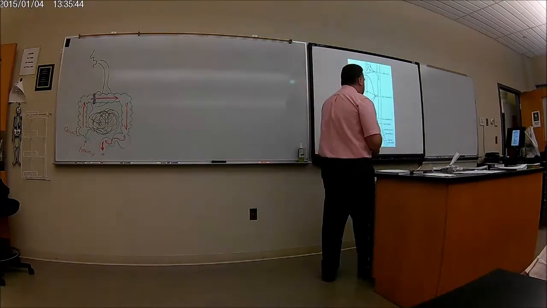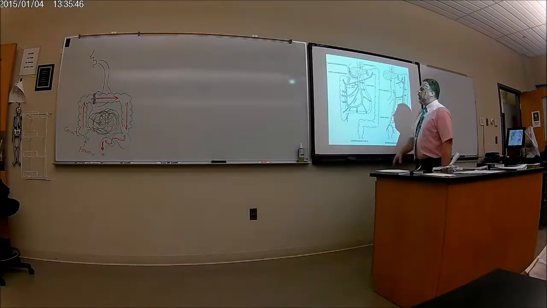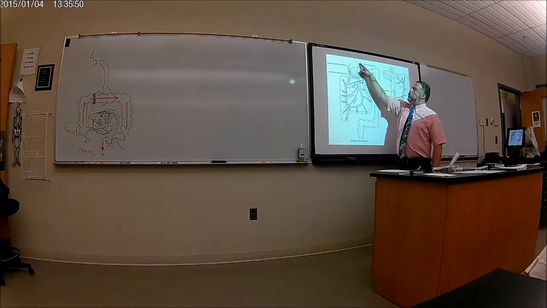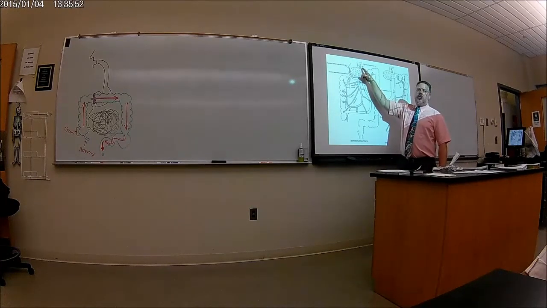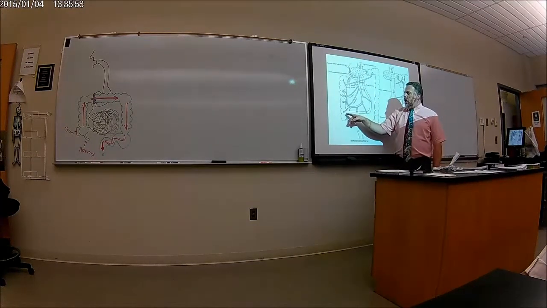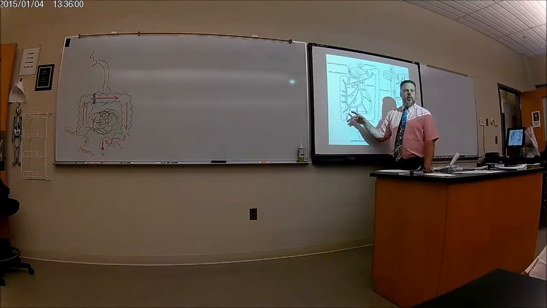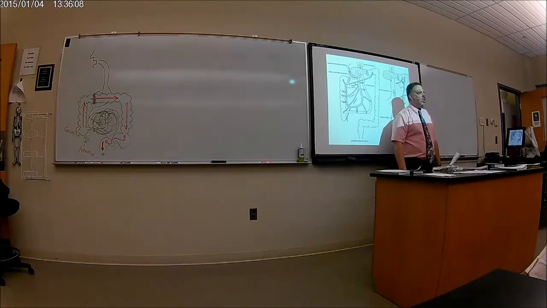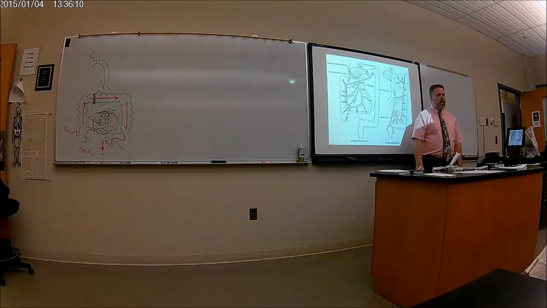Now, just a few other schematic drawings. All right, this looks busy, but let me just show you. Here's the scarecrow's face. You see his two eyes, his nose, and his mouth is a superior mesenteric. So it's going to give blood supply to the small intestines and the proximal colon, right? The first part of the colon, which is going to be the cecum, the appendix, the ascending colon, and the first third of the transverse colon. Okay?